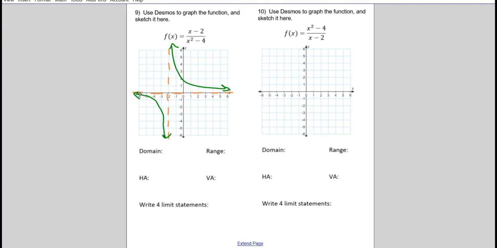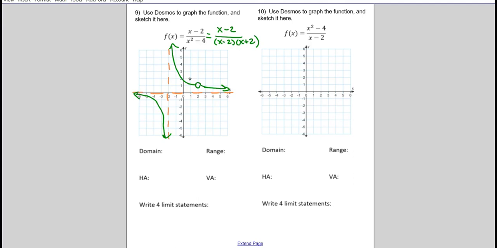Now you might notice that if you were to factor the denominator, you would get something like that. So actually, we're going to learn more about this next time, but there's actually something else going on. There's a hole in the graph at x equals 2. So we'll be talking about that later, just giving you a little preview. But you can't really see that when you look at it on Desmos or when you look at it on your graphing calculator.